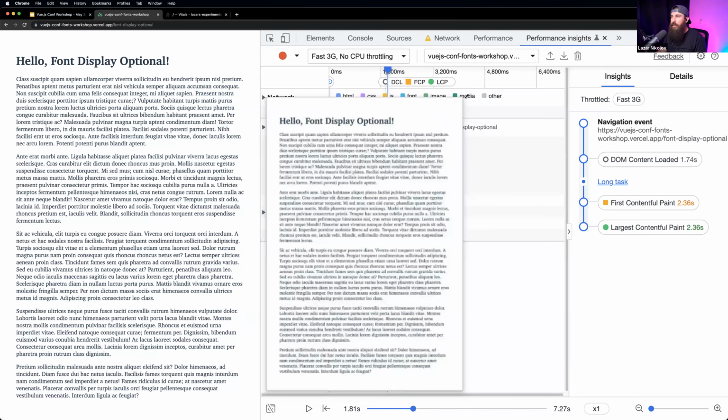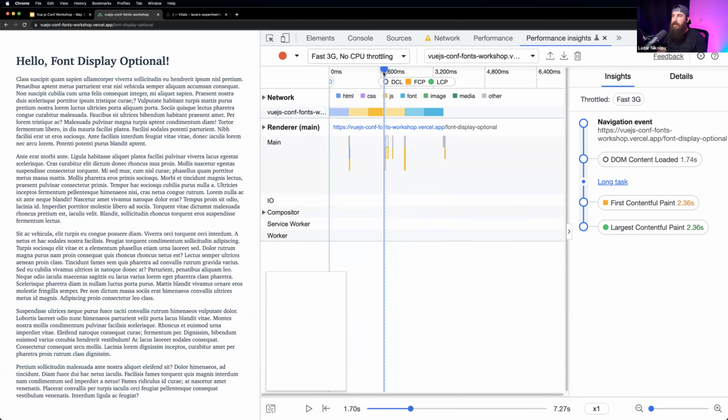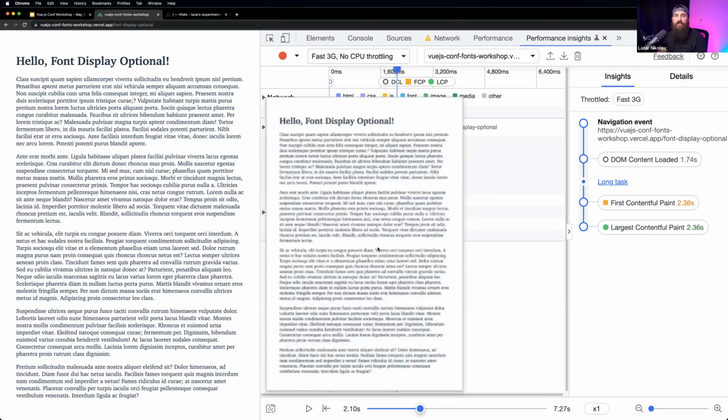Because if you look at the time right here, let me just try to trigger that. We are way past the 1 second. You see that here? We are way, or at the bottom here, actually, 1.14 seconds, we still don't have the font loaded. So the browser is going to use the fallback one. And I don't know why it takes like 2 seconds for it to load.